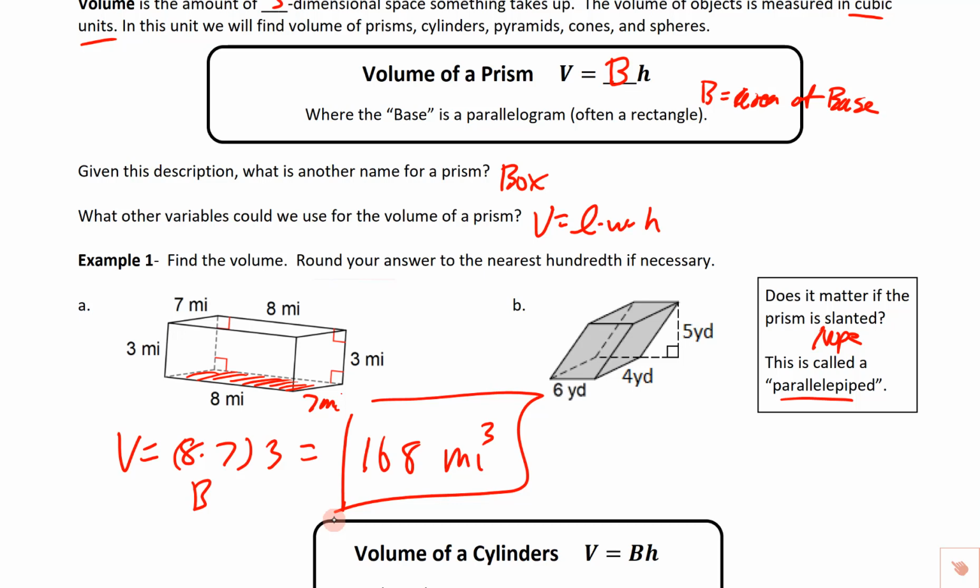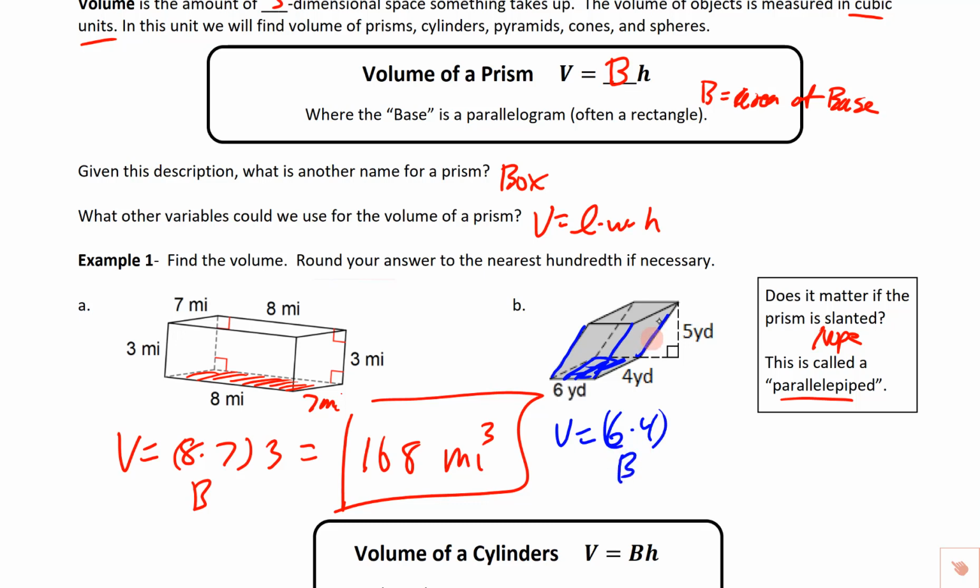Okay, now on this particular example, they didn't give you any of these slanted heights, but we're not using any of those slanted heights for the height. It has to be the distance from the base, that flat base on the bottom, to whatever that highest point is. So on this one, the area of the base is this right here. So the volume on this would be 6 times 4. That's going to be the area of the base.